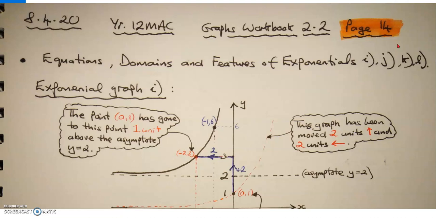Anyway, let's see. What I've done is separate all the graphs I, J, K, and L, because trying to show you how to find their equations all on the one graph, as they've been shown in the booklet, would get a little bit complicated. So I've done each one separately. Let's look at the first one, graph I.